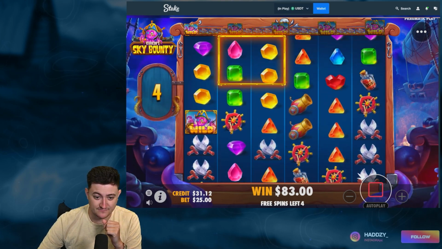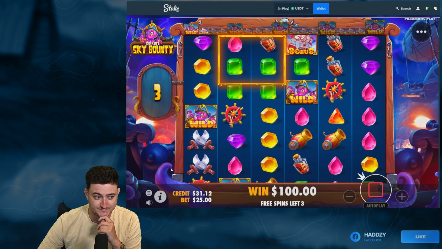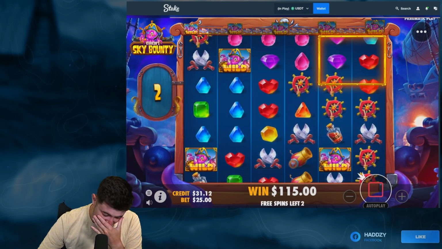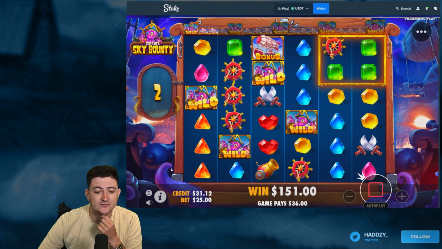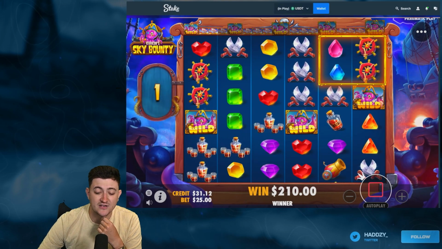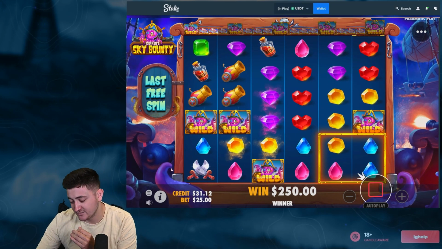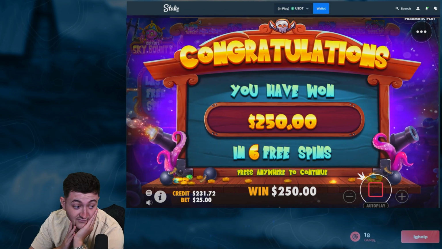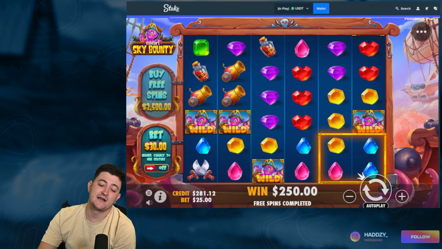That is not a good start. That is also not a good start at all. That's actually the worst start I've had on any bonus. Might not even get past round one. Oh my god. It's a 10x. Why did I do that? Why did I do that?